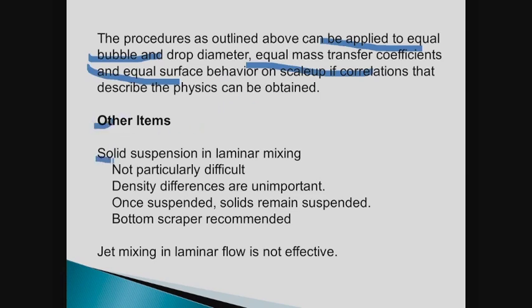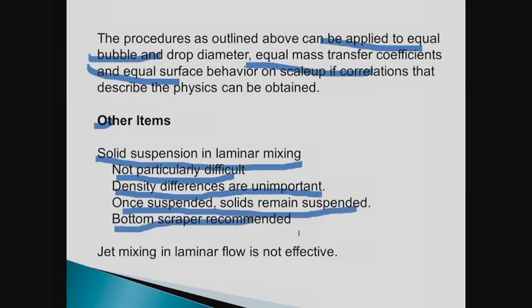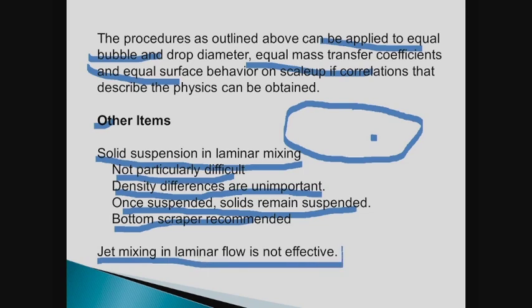Other items. Solid suspension in laminar mixing is not particularly difficult. Density differences are not important. Once suspended, the solids will remain suspended, and a bottom scraper is recommended. You have a chunk of amber, and in that amber is an air bubble. It's been in there for 1 million years. And the density difference between the amber and the bubble is quite large. But it doesn't matter. Gravity's not working very well. Very important point about laminar mixing: jets are not effective.